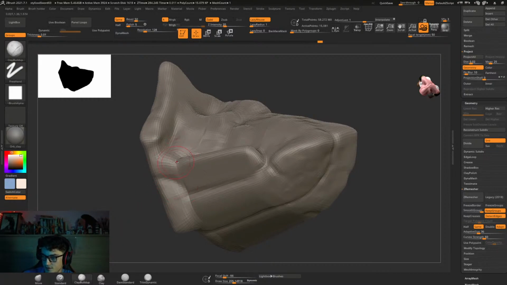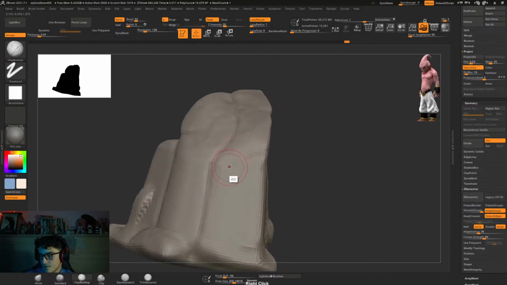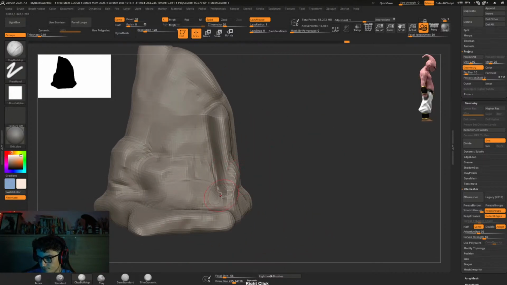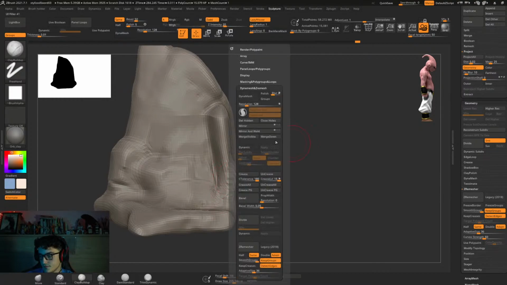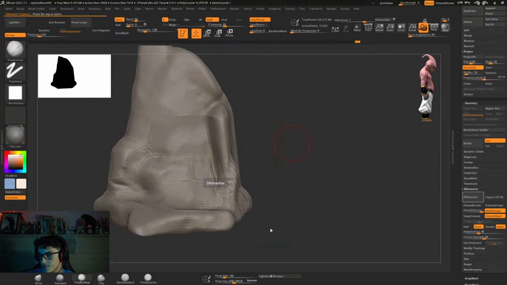Now I could again go Z-remesh again. And it's fairly easy and quick, just the Z-remesh part.